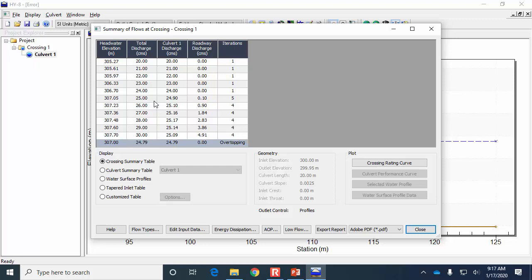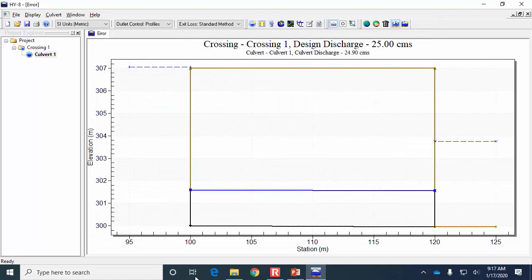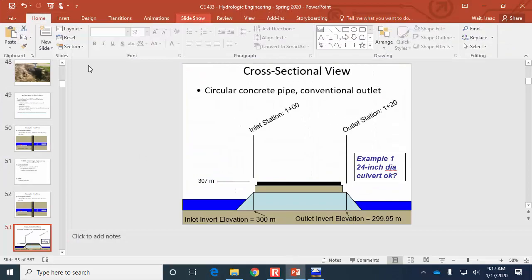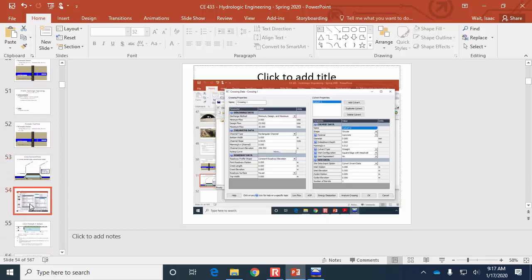You know, revisit the hydrology that gave you that design flow. Maybe it was based on a really poor model. Maybe it was based on the rational method and a high runoff value, and it was just a poor estimate of what the design flow rate might be. Or maybe it's a good estimate of the flow rate and you just need a much larger pipe than originally anticipated. All right, so that's how we can use HY8 for a really simple, quick analysis.